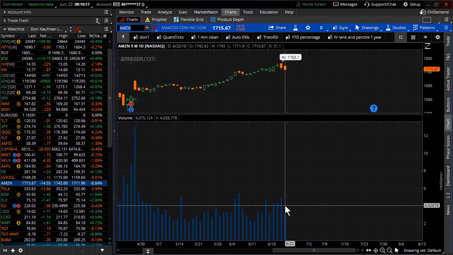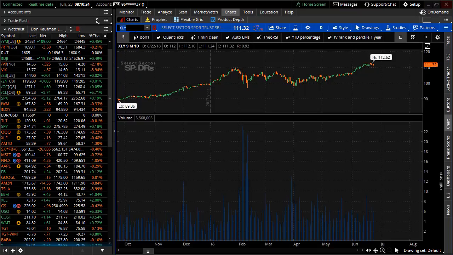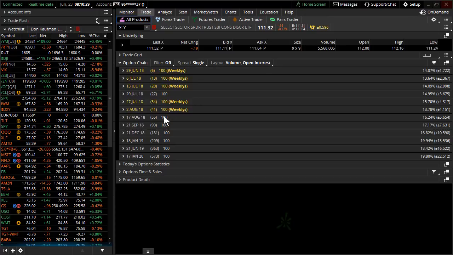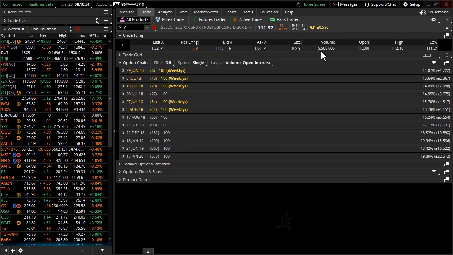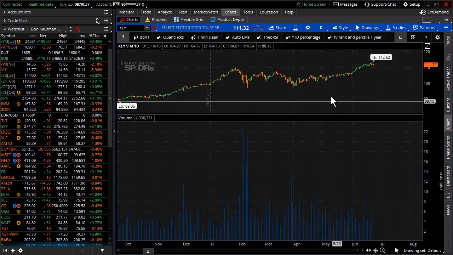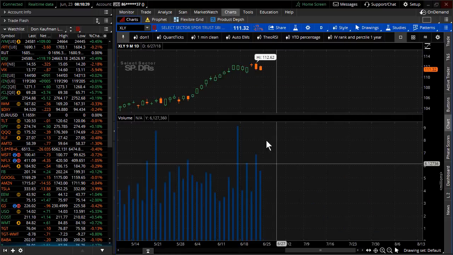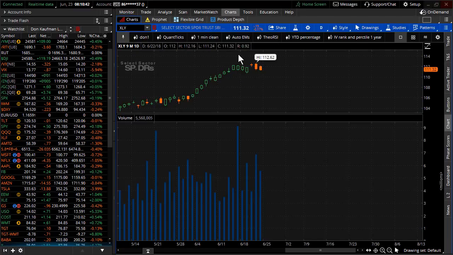Amazon, on a day-to-day basis, does about 4 million shares. Okay, that does about 4 million shares. Go take a look at something like the XLY, which people don't even necessarily know what the XLY happens to be. It's down negligibly. It trades a little bit of options. I mean, listen, it's a fairly liquid product. Does about 5 million shares over here. Okay, when there is going to be sell-side activity in the XLY, the primary stock that they're going to have to sell is specific to Amazon. Can Amazon, the individual stock, can it absorb that liquidity?